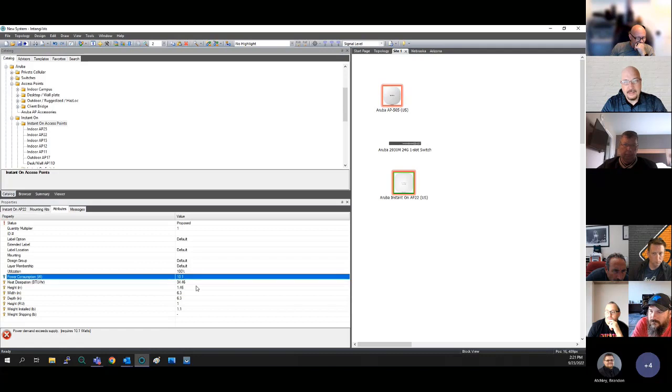and power. So if you have to do a power over Ethernet budget, let's say you have a solution where they have one 48-port switch and they're going to be powering 30 access points, you're going to need to know how much power over Ethernet is required to power those 30 APs.